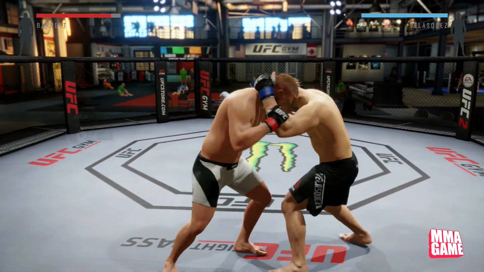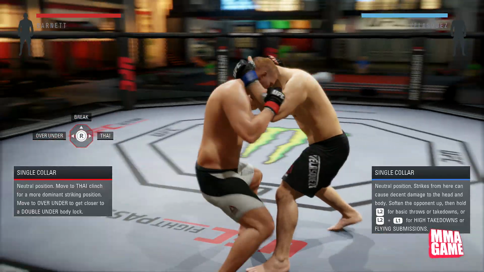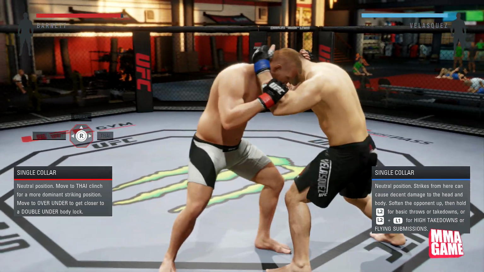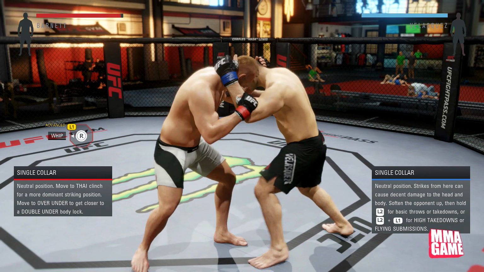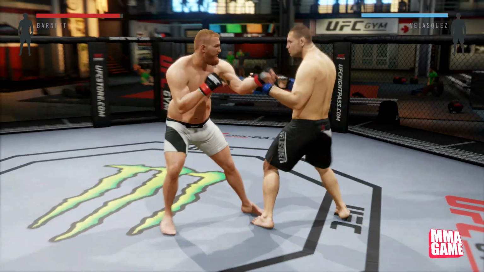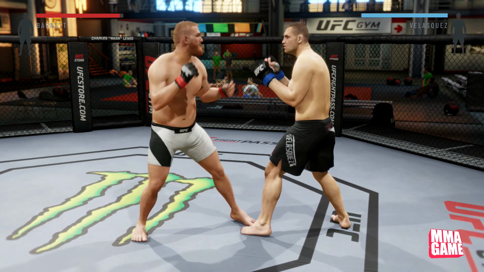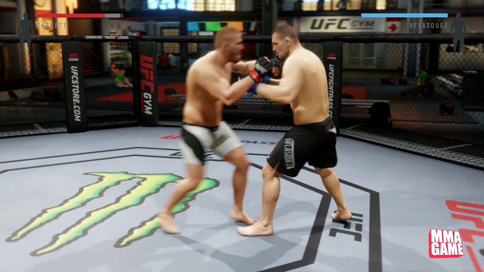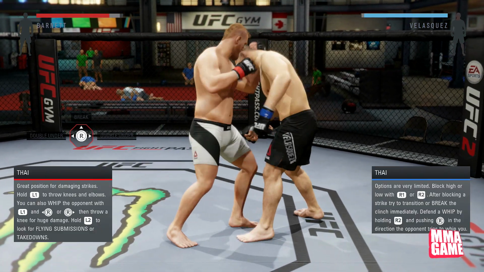And so you can either throw elbows, punches from either the single or the Muay Thai clinch. And the thing with throwing those is, it actually breaks your opponent's transition. So if your opponent is trying to transition out, you can actually break that by punching them in the face within the clinch. You can also throw knees, you can mix it up high and low in the clinch, and that's basically the thing. You can also go for throws. You can mix up your strikes.